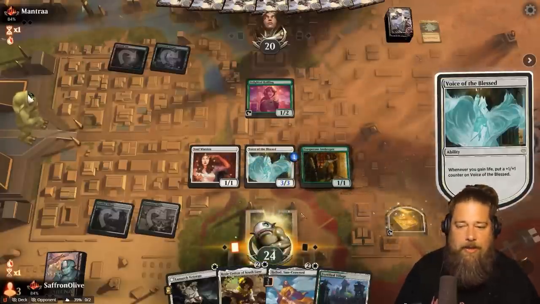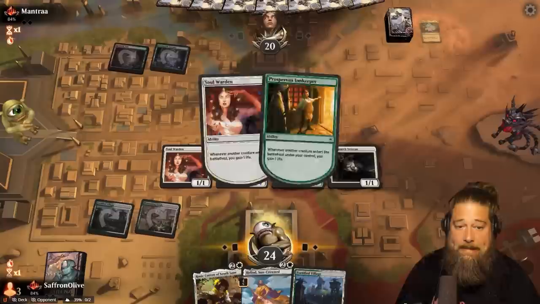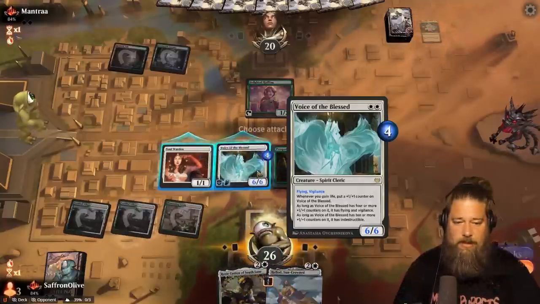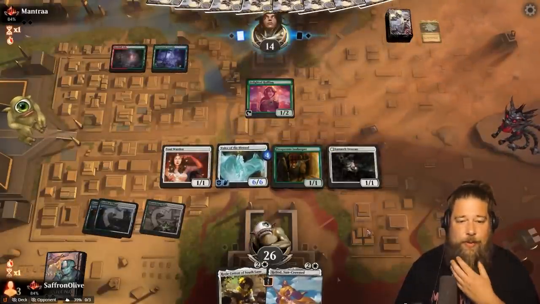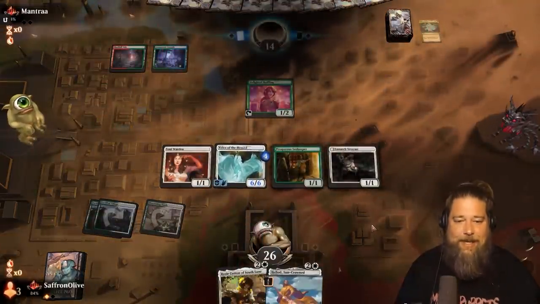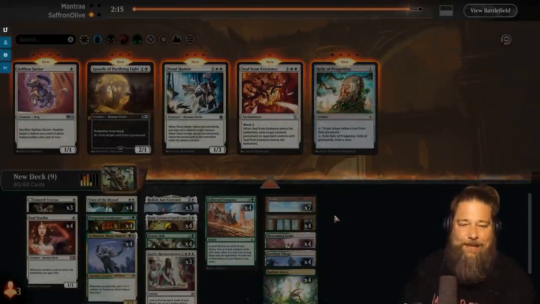Prosperous Innkeeper, although it might not even matter. I think we just run out this Lunarch Veteran and make a big Voice of the Blessed, and if our opponent doesn't have removal, that is a 6/6 flying vigilance that's going to continue to grow. And since we have Soul Warden, it grows when our opponent plays a creature. And wow, okay, easy mode. All right, Rosie Soul Sisters, busted when your opponent can't get past two lands.